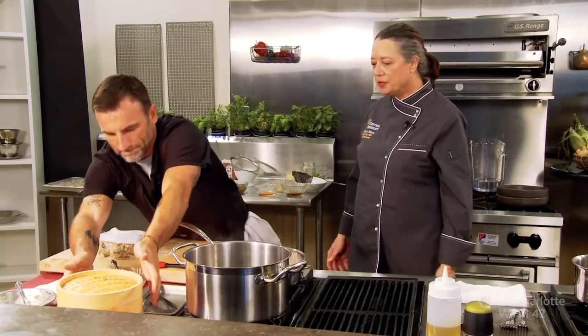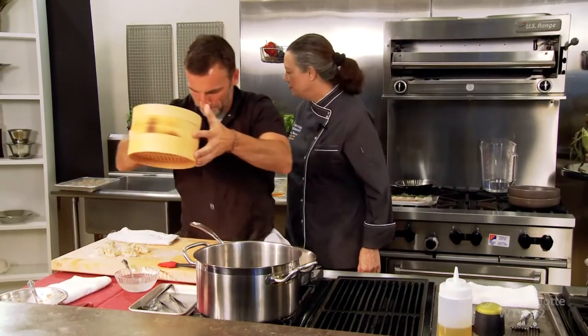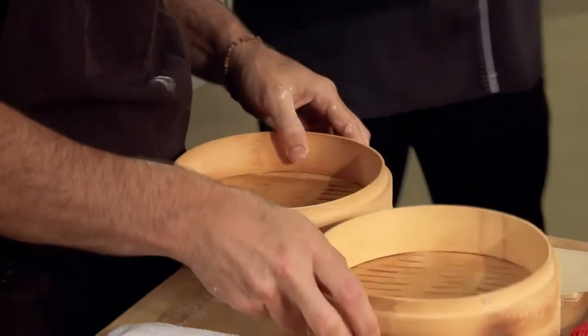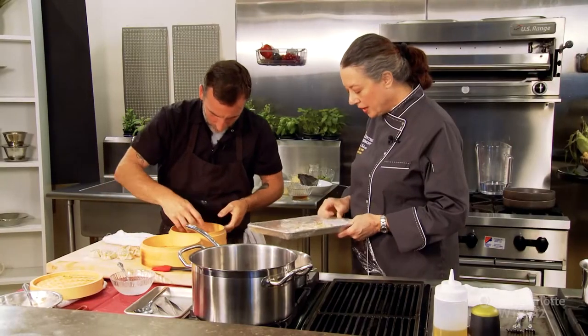Ready to steam? Ready to steam. I'm going to grab these shumai that you have over here so we can fill up our steamer. Sounds like a plan. Now, if you're going to save these, I see you've got these all wrapped up. It's a good idea to wrap them up. Don't let them dry out.